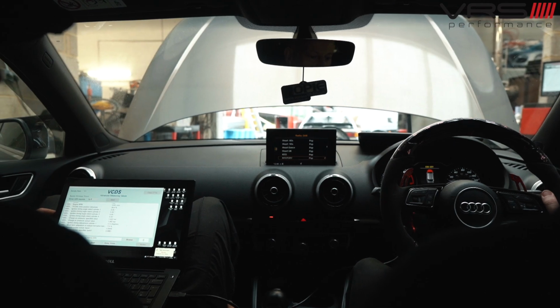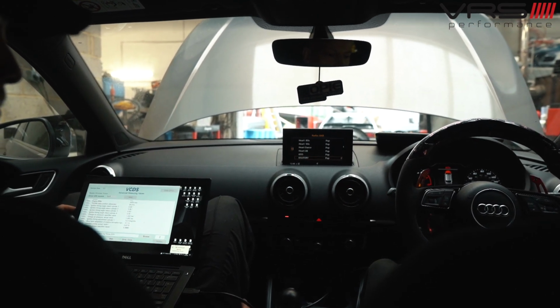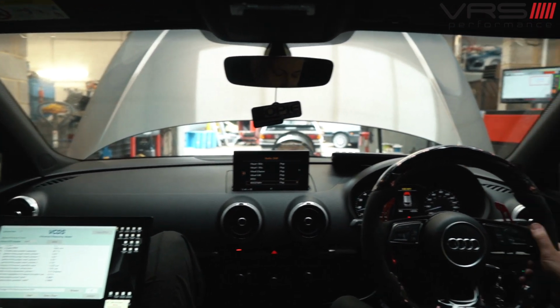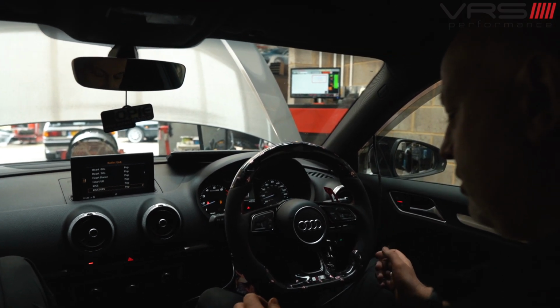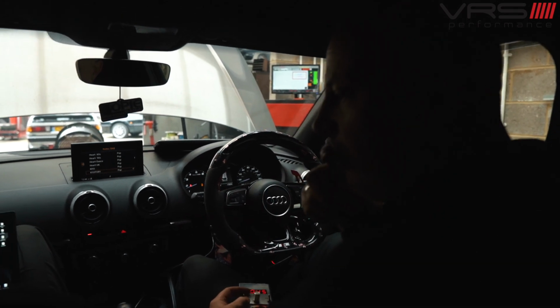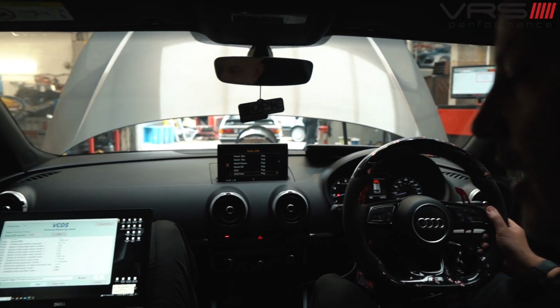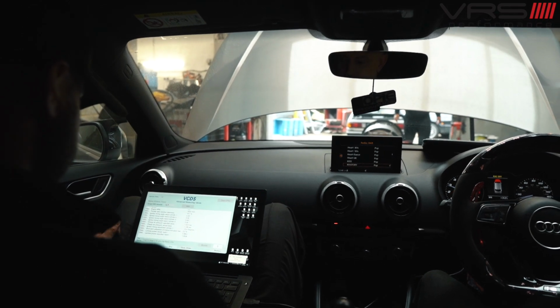Bring it back down to about 1,500 RPM. So set it at 45 kilometers an hour there. It's fine. So you want to be hovering over the start button, and then yep, set it going. Actually.